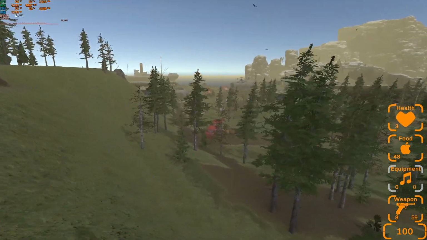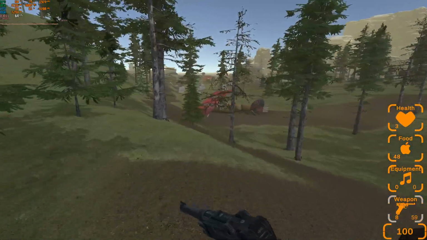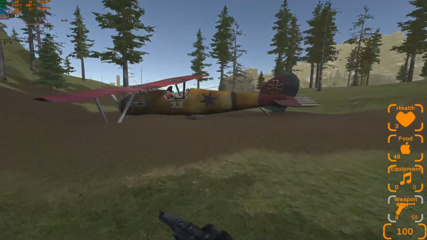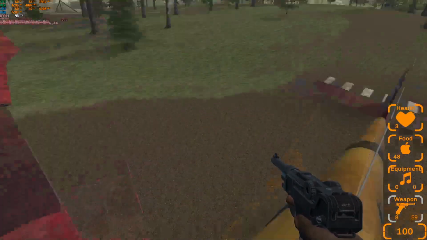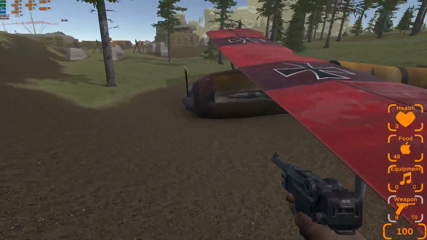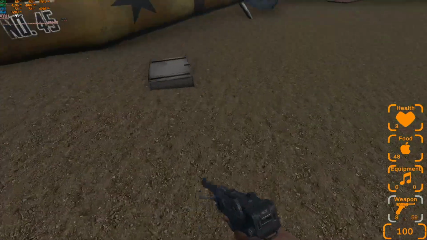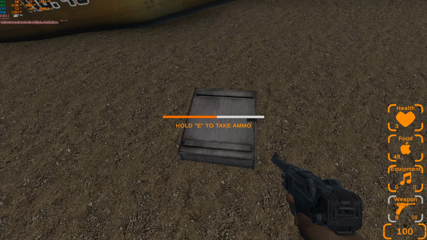Oh, we have an old plane. Is it a biplane? Maybe. Is that what they call them? I don't know. But we can't fly, obviously. That would be pretty cool, man. Oh, we can pick up ammo from here.